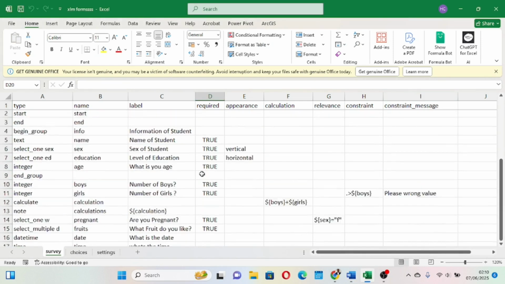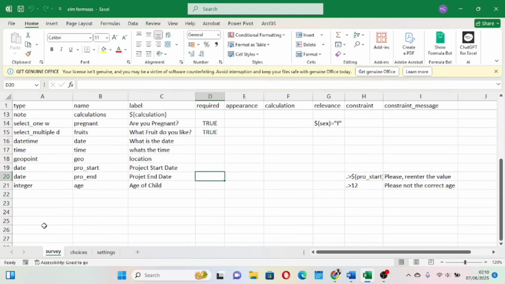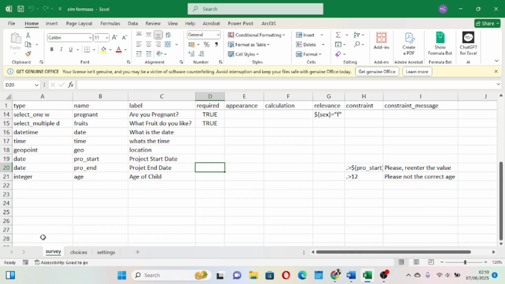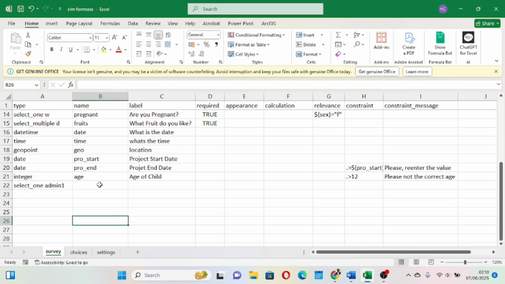Right here, what I'm going to do is simple. Remember, we still have our survey, choices and settings, and inside survey I'm just going to come here and go to the type, select one. I'll say select_one, and I'll call it admin1. This admin1 stands for region.